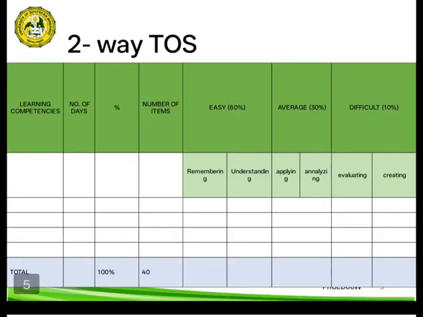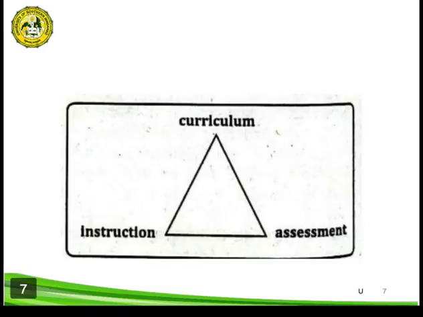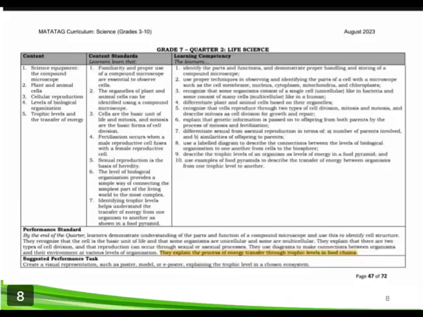Ito na yung pinaka-example ni two-way of table of specification. Lahat ng nabanggit ko kanina is nandito na yon. Tignan nyo na lang. And kung makikita nyo, meron ditong standard which is yung 60%, 30%, and 10%. So, alam naman natin di ba yung constructive alignment, which is meron tayong curriculum na sinusunod and dapat align yung instructional material at saka yung assessment na gagawin natin. So, ayan na yung curriculum na sinasabi ko.